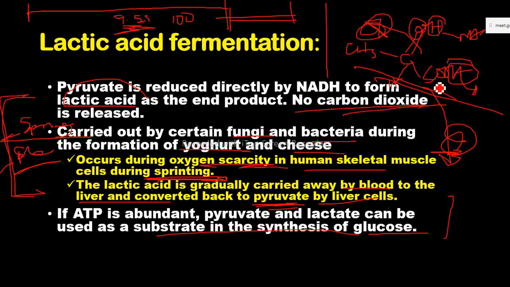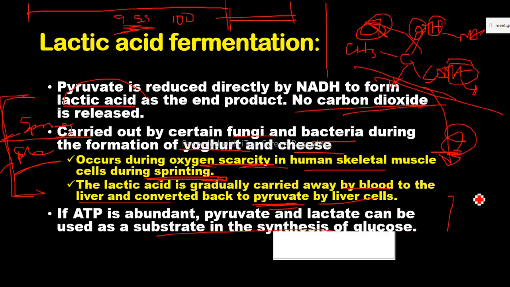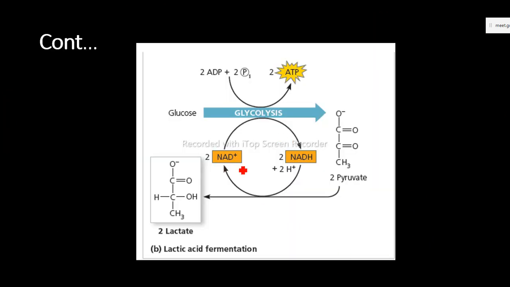But if the ATP is not enough, if you still want the ATP in your body, then you can still break down the lactic acid into ATP, okay? And you produce your normal ATP. And you flourish. I hope that is okay. So this is basically what we are talking about.